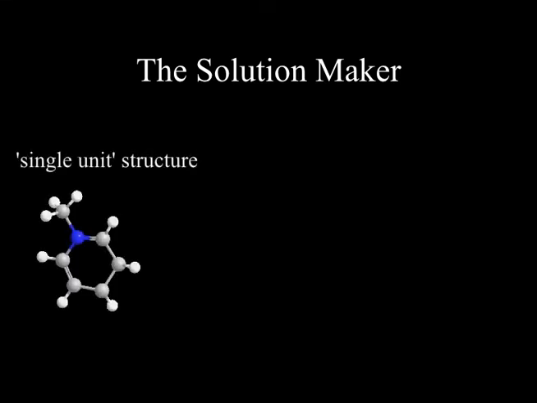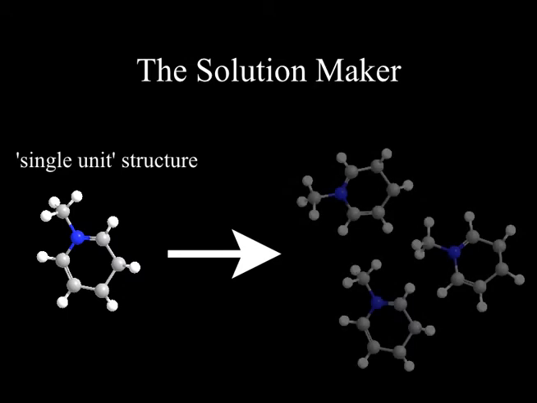To set up a liquid or a solution model, you can make use of the Solution Maker feature contained in the DLView control file. First of all, you would need to supply an input file that contains a single unit structure. The single unit can be a single molecule, an atom, or even a group of molecules. DLView will then duplicate this single unit structure according to the parameters specified in the Solution Maker options. Each duplicated structure will be randomly orientated in space.